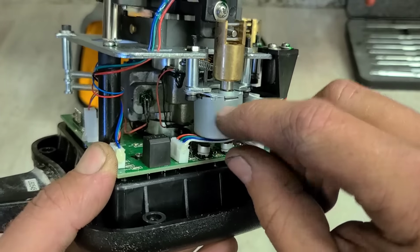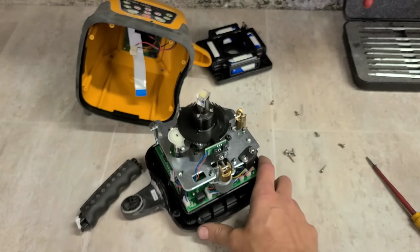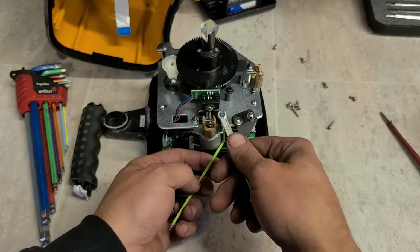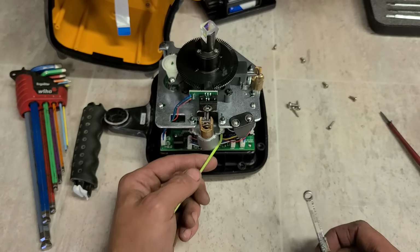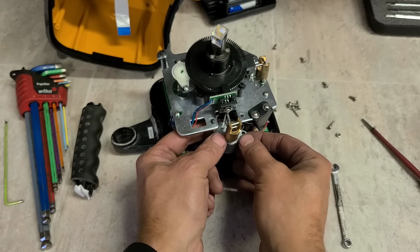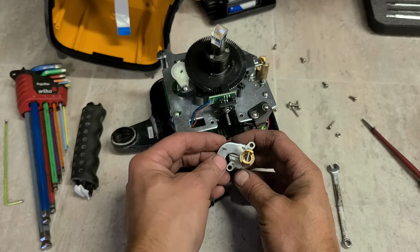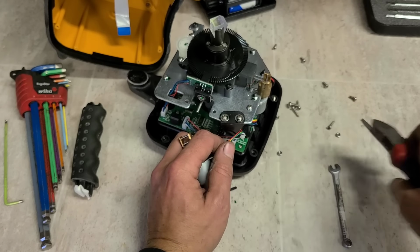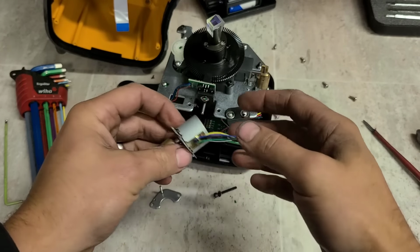The actual housing of this motor and gearbox is only pressed on anyway. It's a wee tab bent over to hold it together, so maybe we can get that back together. I don't want to dismantle this entire thing. I just want to get this motor off and see if it can be fixed. There's a little spring on this side, but that's already disengaged. The motor out.